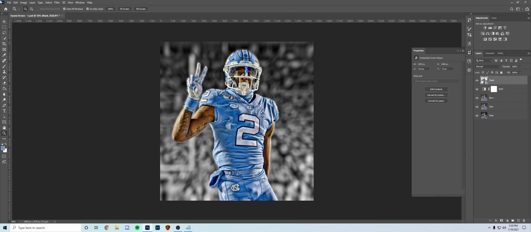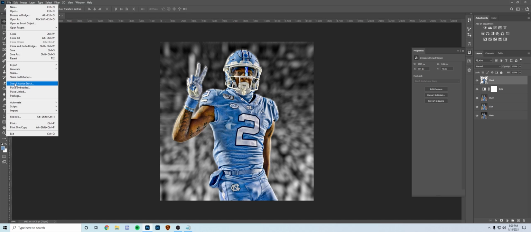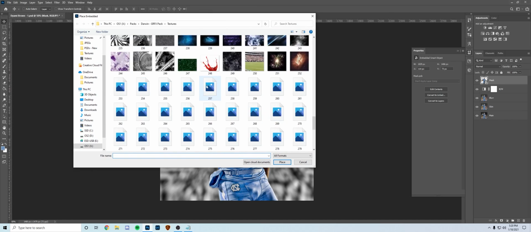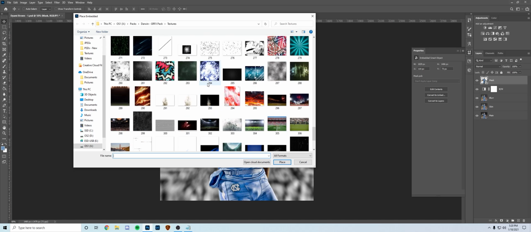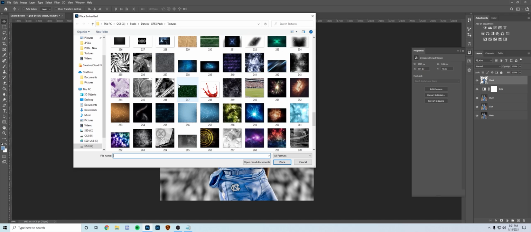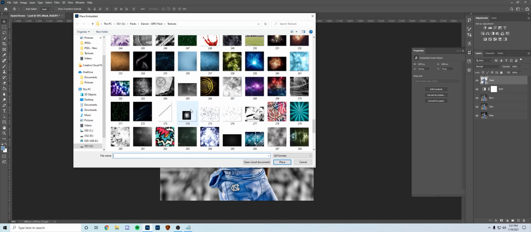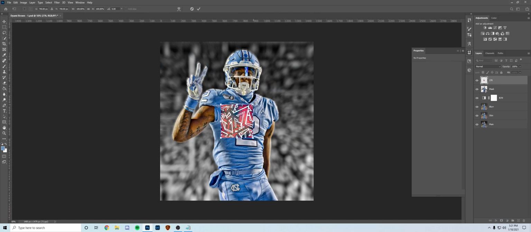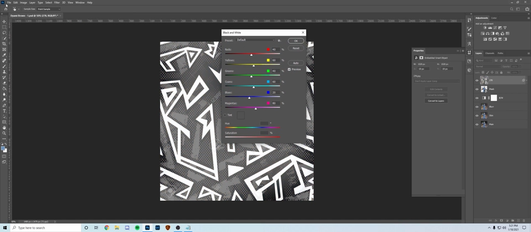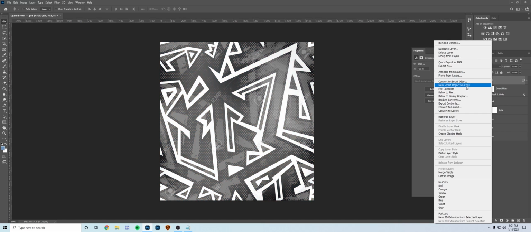I'm gonna go ahead and drop some effects behind the mask. So I'll go File, Place Embedded, and these are just textures from my graphics pack. You can just Google abstract textures or abstract effects on Google Images, and you'll find stuff. For the sake of this, I'm gonna just pull some different ones. I like this one here, so I'll blow this up a little bit. I'll make this black by doing Control Alt Shift B. That's the keyboard shortcut for black and white.